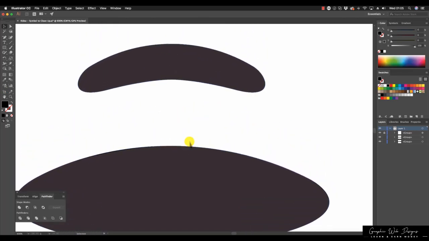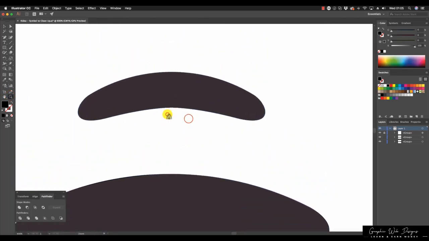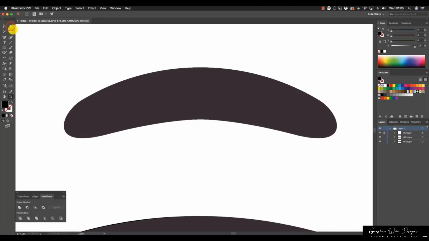So I'm going to go ahead and do the same for the shape at the top. We have a couple of anchor points here, which you'll see. I'm going to delete those. So using the delete anchor point tool once again, there we have it. These two anchor points are defining this curve, so no anchor points need to be between.